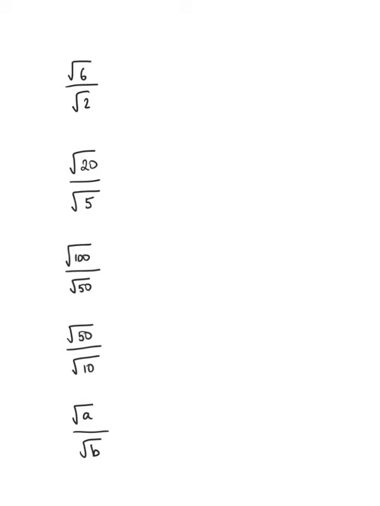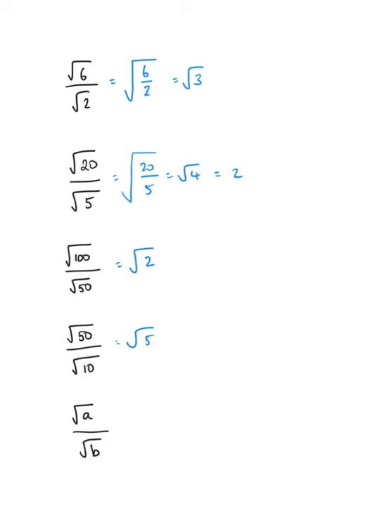Now luckily there's a pattern that we can use for dividing as well. The square root of 6 over the square root of 2 is the same as the square root of 6 over 2, which is the square root of 3. Square root of 20 over the square root of 5 is the square root of 20 over 5, which in this case is the same as the square root of 4, which is obviously 2. So here, that's going to be root 2. This is going to be root 5. The square root of a over the square root of b is just the square root of a over b. Being able to swap between these different ways of seeing the surds can be really useful for different questions.